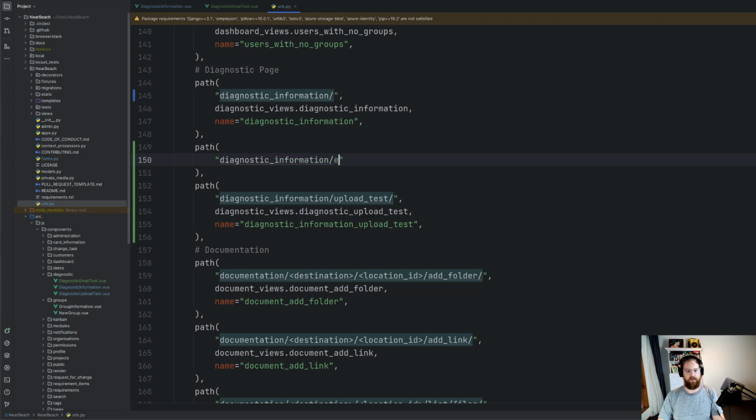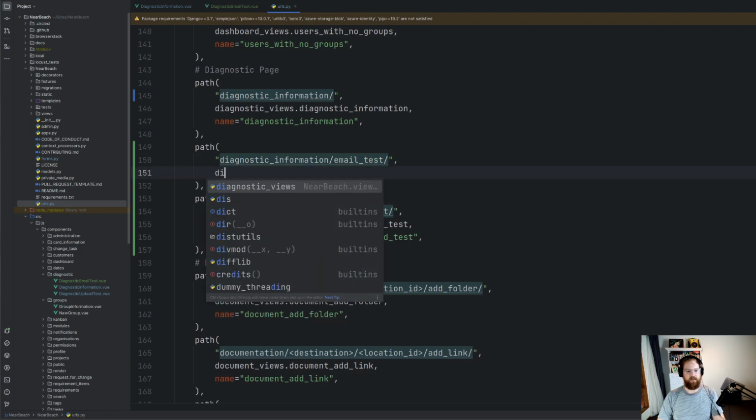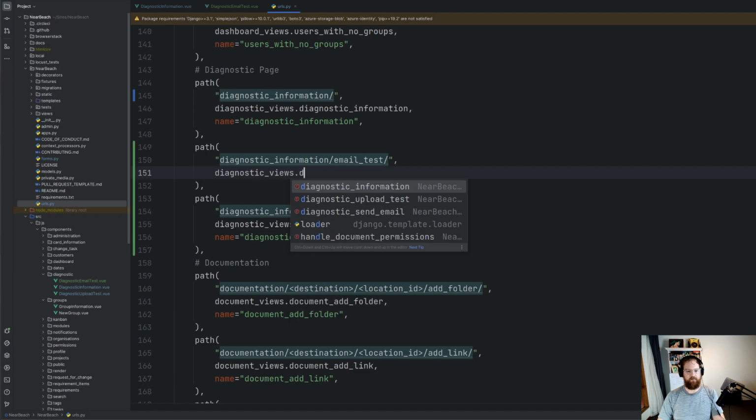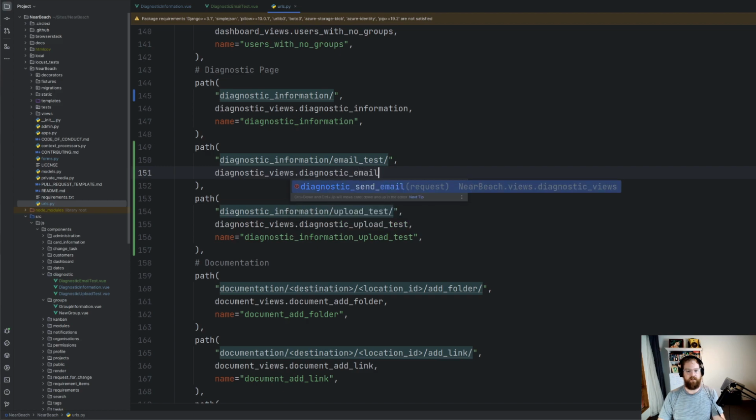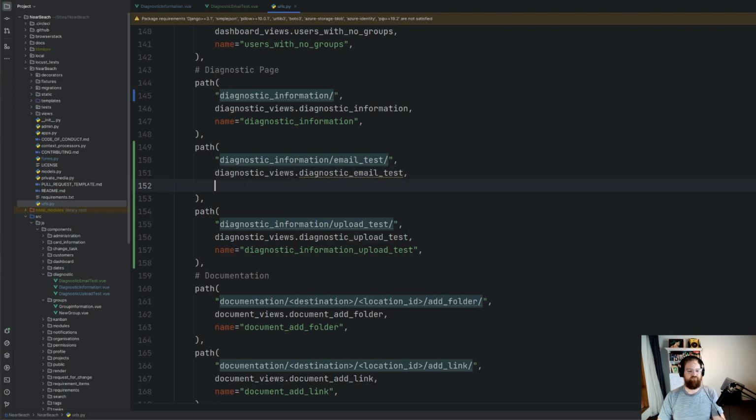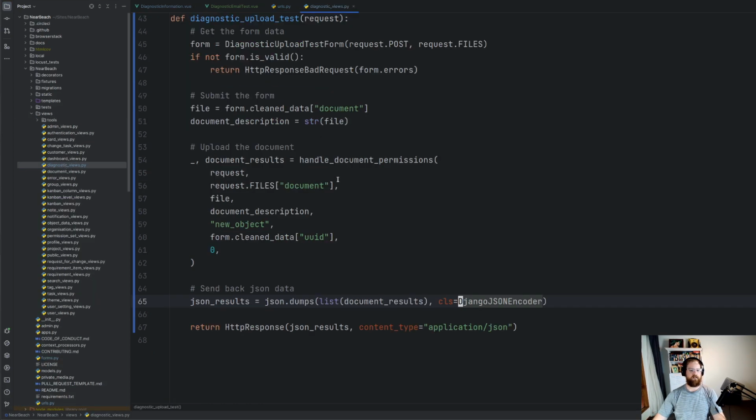And then it'll be email test. Then followed by diagnostic views. Diagnostic email test. No, we'll keep it simple. All right, like so.